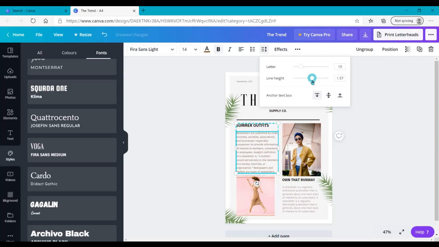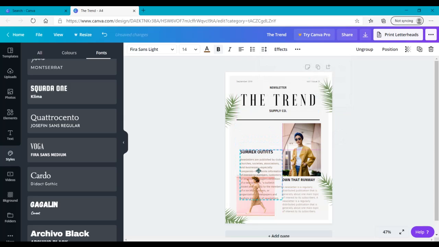It's just to make the line spacing a bit further apart. Then you can also anchor the text box. I don't actually know what this does, that's why I never use it. But this might do something for other kinds of designs.